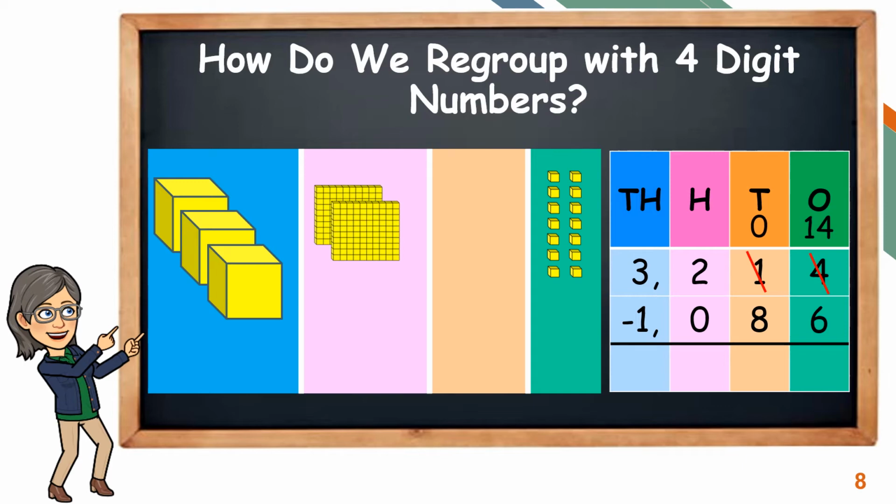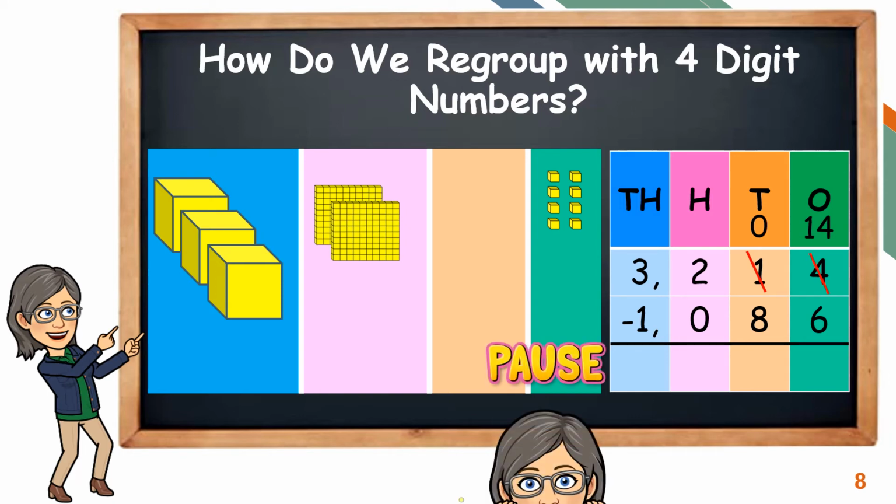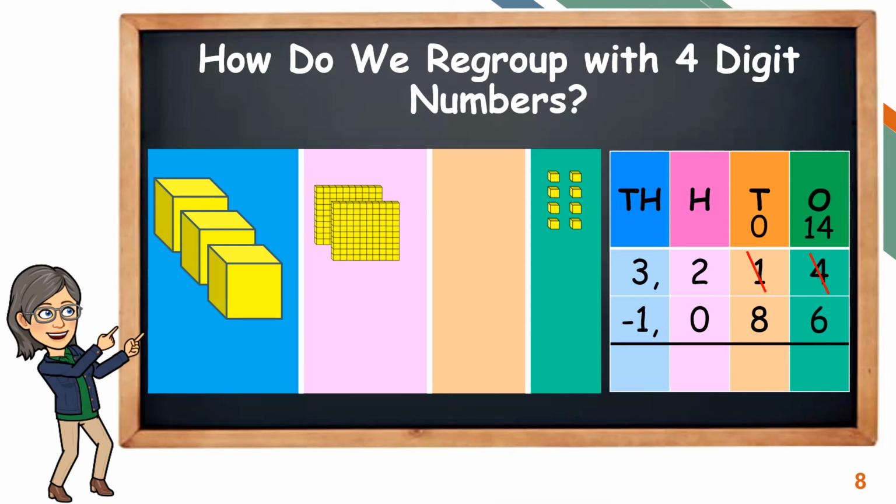Look at the 14 and the 6 in the ones place in the subtraction problem. Can we subtract our digits in the ones place now? If you said yes, we can, you are quite right. To model this, we will remove 6 ones blocks from the 14 ones blocks by drawing a red line through them. How many ones blocks are left? Pause the video and count them to find out. Correct. There are 8 ones blocks left. So 14 minus 6 is 8, and we record an 8 in the ones place below the ones column in our answer.